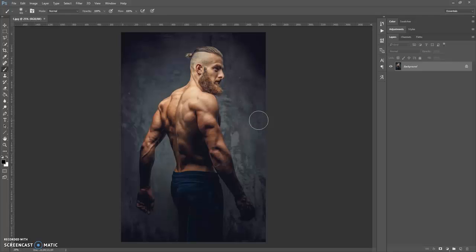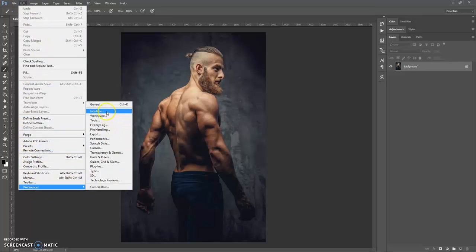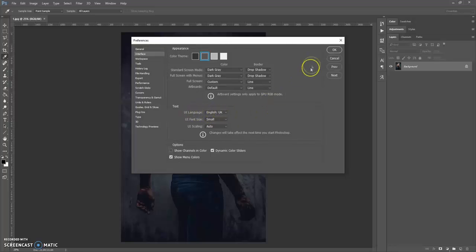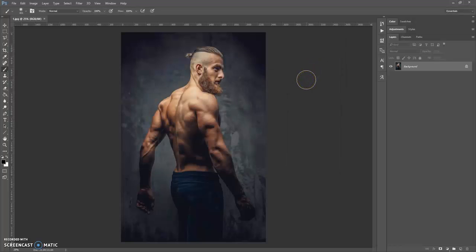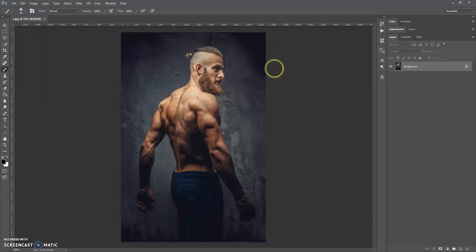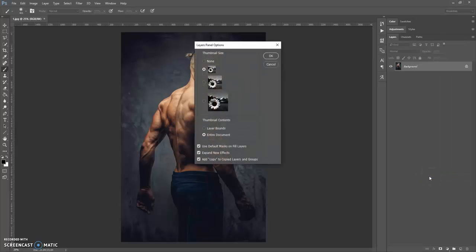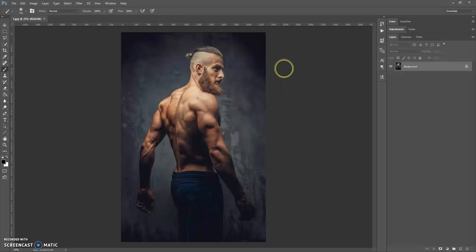Okay, and before your session, you need to do some steps. First step, make sure that you're using the English version of Photoshop. And if you use a version with another language, watch the video on how to change the language. The link is under this video. The second step, go to Image, Mode, and check the RGB color and 8 bits channel. And the last step, just for CS6 and higher versions, click on the menu icon at the right, go to the panel options, and check Add Copy to Copied Layers and Groups. Okay, that's all. Now, how to use the action.